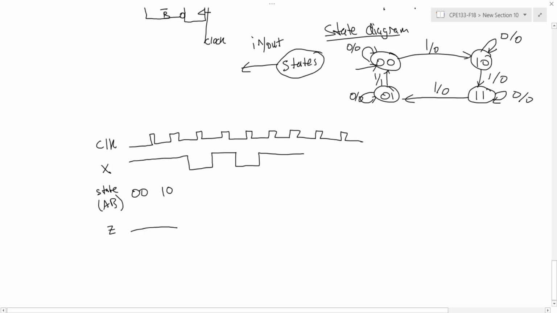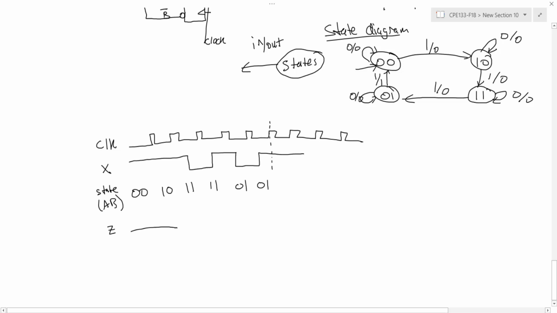And then on the next clock edge, again my input's a 1. When I'm in state 2 and I have a 1, then I transition to state 3, 1, 1. On the next clock edge, I have a 0, so I'll stay in state 3. Then I'll read a 1, and so I transition to state 0, 1. And then I have a 0, so I stay in 1. But then in 1 now, I'm reading a value of 1, and so I transition to state 0, but my output will finally go high.